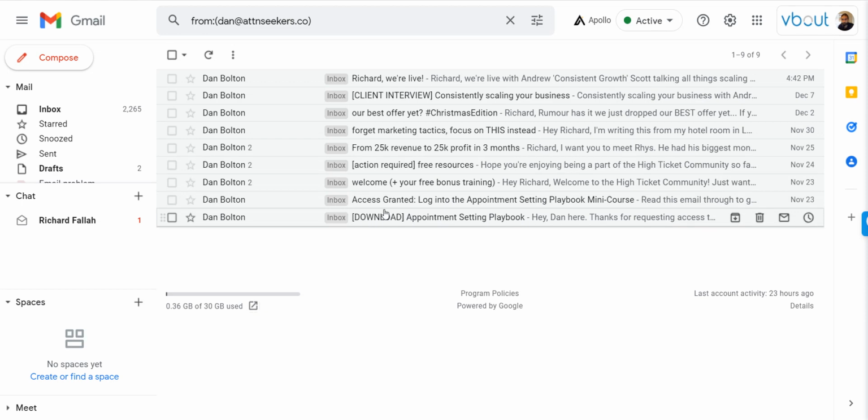Download, okay. Access granted to the mini course. So you see the first item was the document, then the mini course, then an additional bonus, then more resources, and now they're starting pitching the product. So they sent 4 or 5 resources before they started pitching the high ticket item. All right, then there's a Christmas offer, a client interview. This is more kind of soft selling. And then right here, we're live for an event. So I do like how versatile the copy is.